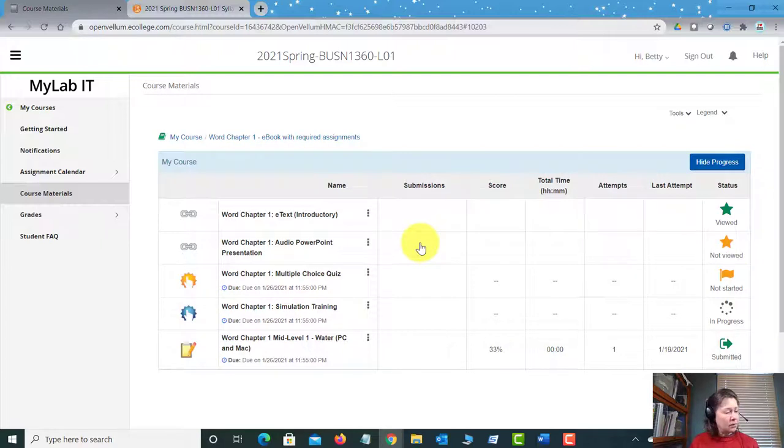Okay, now, I believe when we first came in here, in fact, I'm sure, that was where that 33% came from. And that was my first attempt. And remember that I have unlimited attempts. Now, obviously, it does not yet see my second attempt. So I might have to be just this patient. But luckily for you, you're not waiting on your instructor to finish grading somebody else's file, to finish teaching a different class, and to then get to your assignment. You're really waiting for this computer program to go through really fast and grade your work. And it'll be here just really fast.